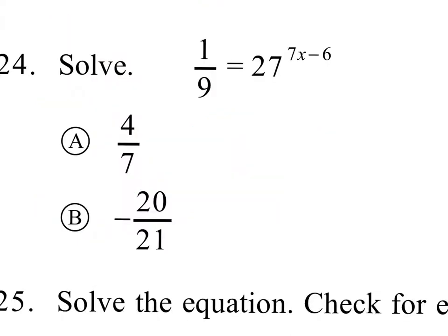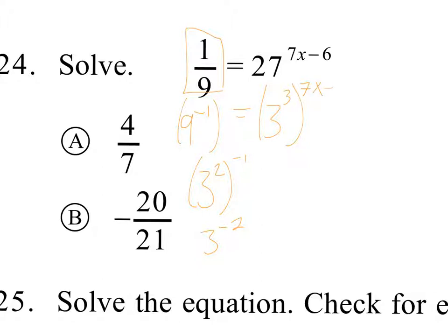Here we've got another problem. We have two exponential terms that we have to write in the same base. And just like before, these are going to be base 3. Looking at 9 to the -1, that is the same as 1/9. I also know that 9 is 3 squared. This is kind of doing everything way more than I need to, but I could say 3 to the -2 is the same as 1/9. That side's done. I also know that 3 to the 3 is the same as 27.